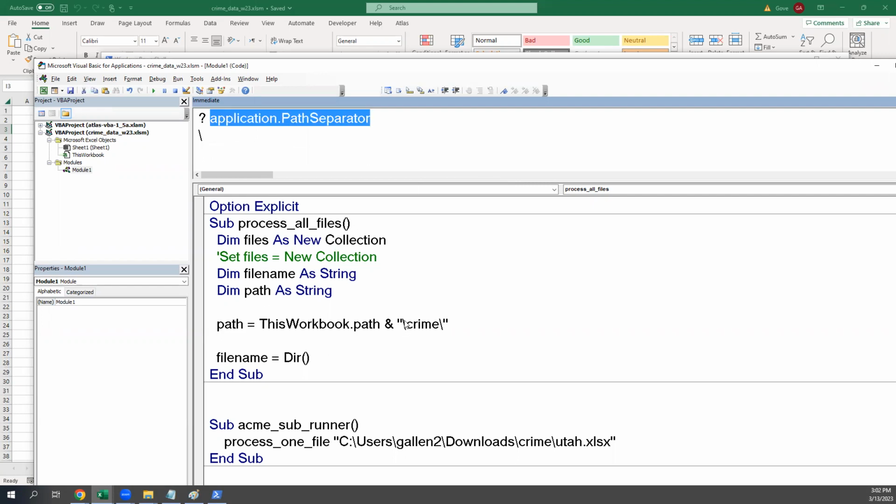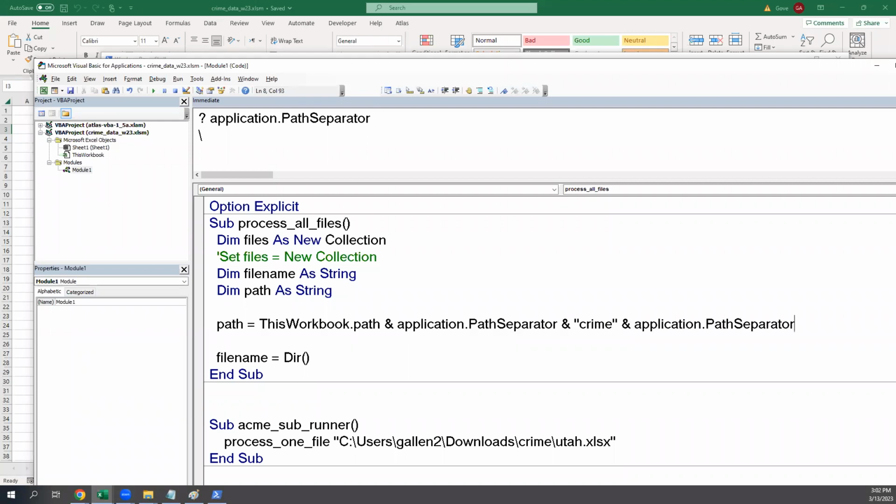So I can take that, and instead of actually building that into the string, I can concatenate on the path separator and concatenate it on here as well. So now that will give me the correct path, whether it runs on Mac or Windows. If you know it's going to run on Windows, use the \, that would work just fine. Okay, so that's going to give me the path that I have to work with.